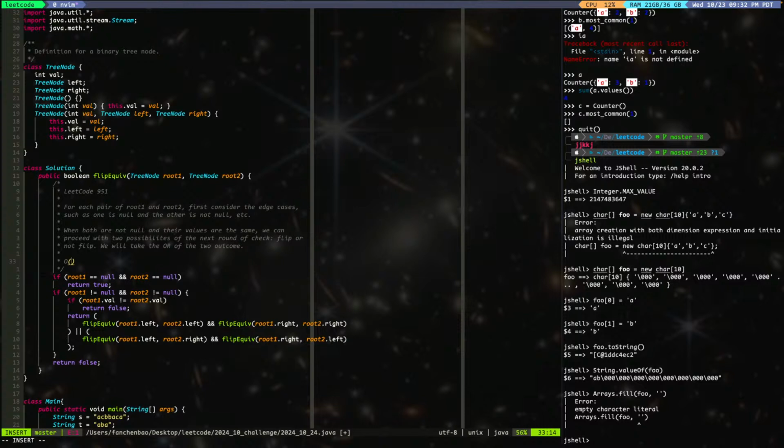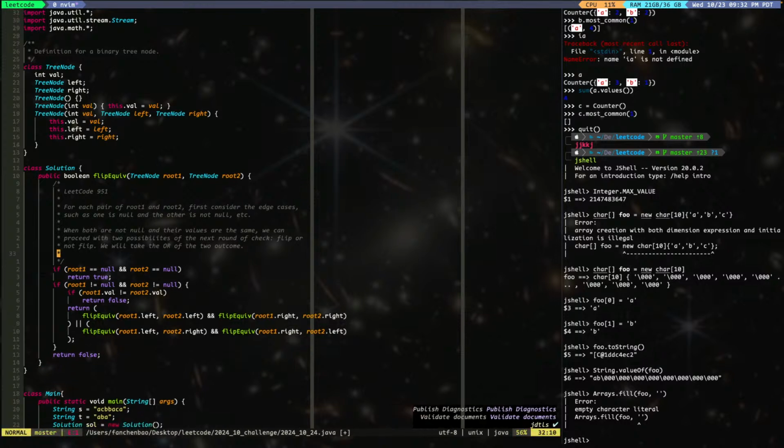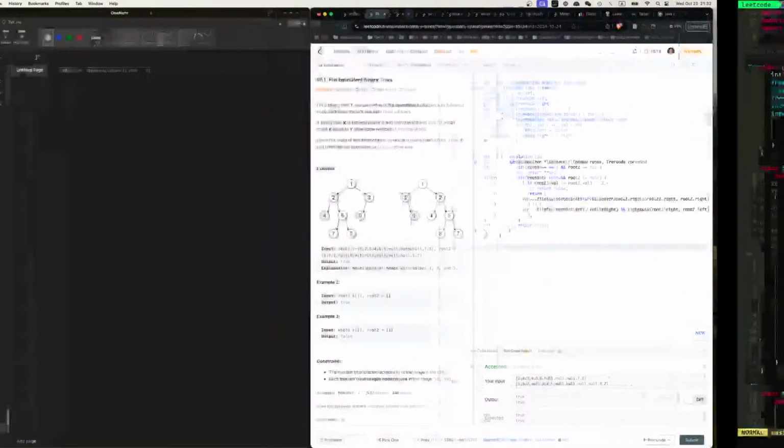And you have to check every single possibilities, right? So we'll check no flip, and every time we'll check flip. Actually, I'm not quite sure about the complexity here.